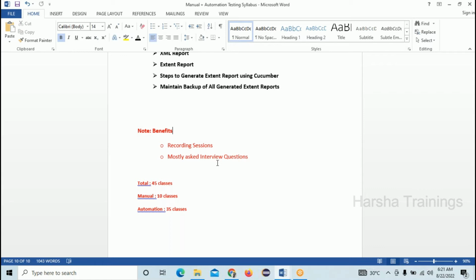By seeing those mock interviews also, you can understand that these types of questions will be asked at the time of interview. This is how I need to explain. Out of 1 hour, I will interview for 45 minutes, and in the last 15 minutes I will tell you what mistakes you made and what you need to improve. These are the benefits you are getting apart from the syllabus.